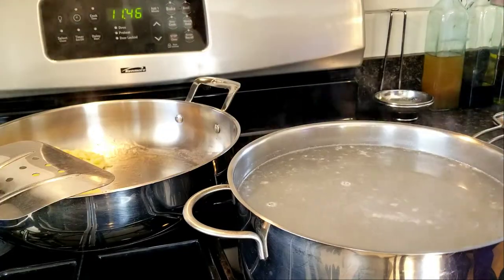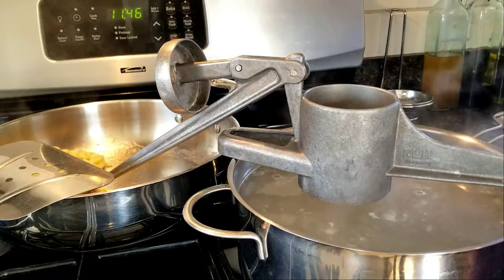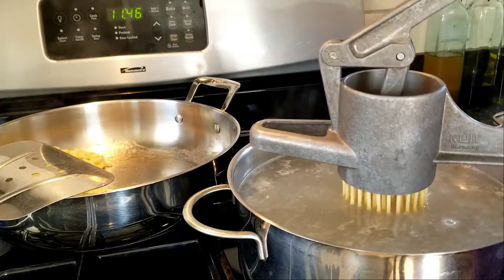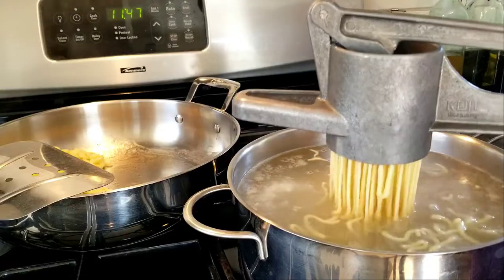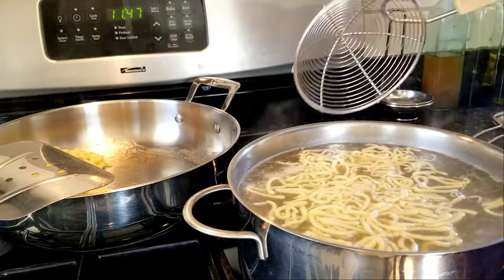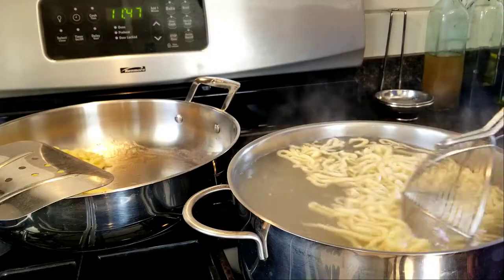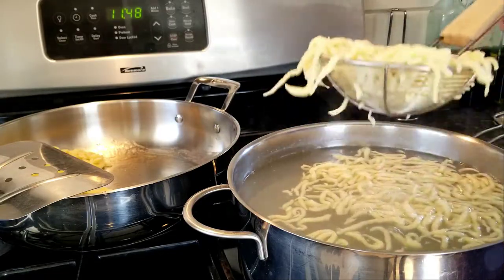Next we'll make the elongated ones. Water's good and hot again. Now you want to tip it up and out they come. If you give it squirts, you have shorter ones. If you continuously press, you have longer ones. Doesn't matter — they're all good. How easy is that? Making Italian pasta noodles is a whole lot harder. These are so fabulous in noodle soup, with gravy and a roast. They're done — in the pan they go.